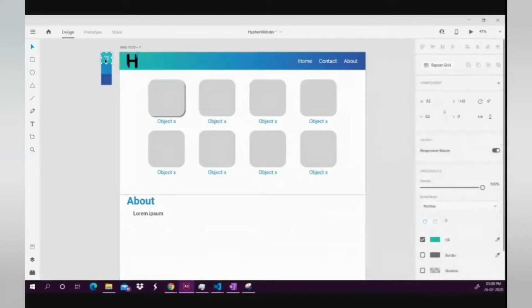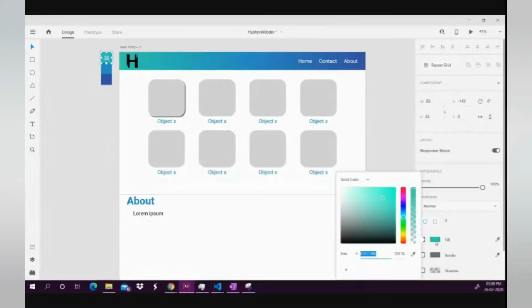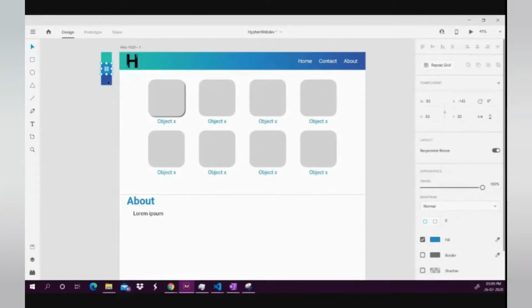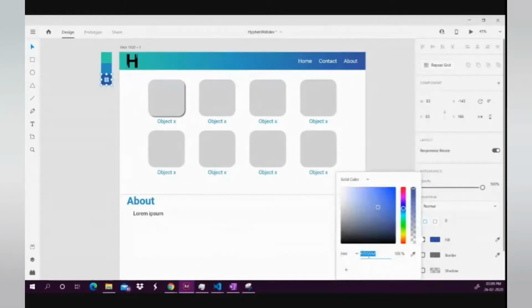So let me show you the color. You can take the hex value of the color so that we can use it at a later time. Even if you don't write it, I am going to show it anyway. 31CDB0 is the first color. 2C8EC4 is the second color. And 3551A4 is the third color. Those are the three colors that we are going to use.